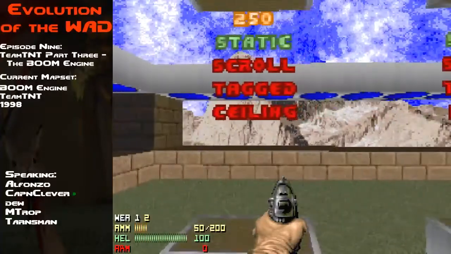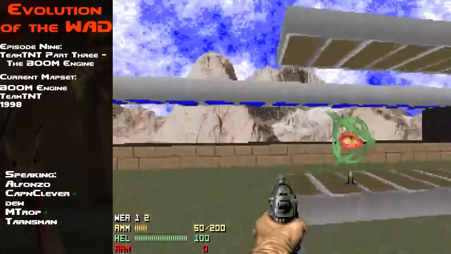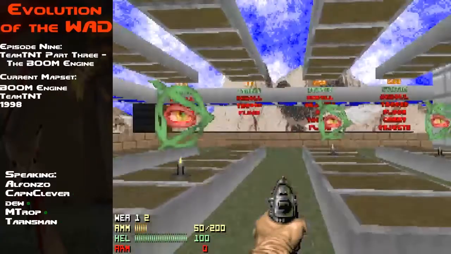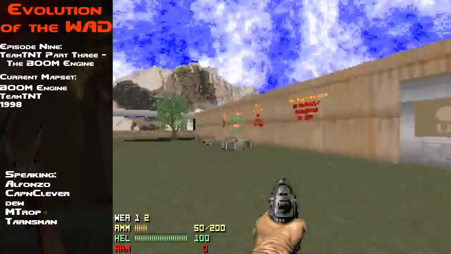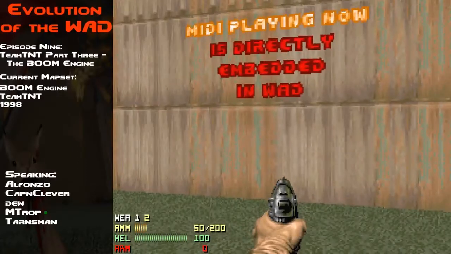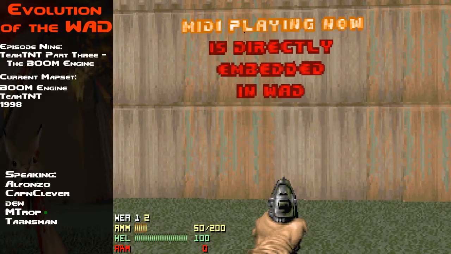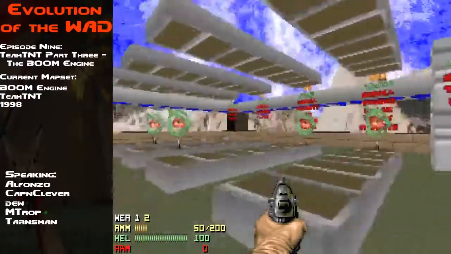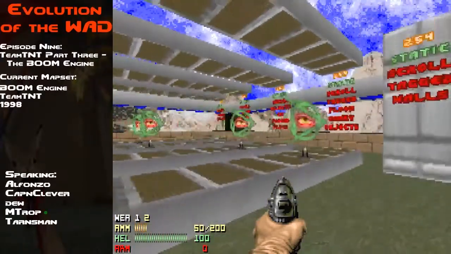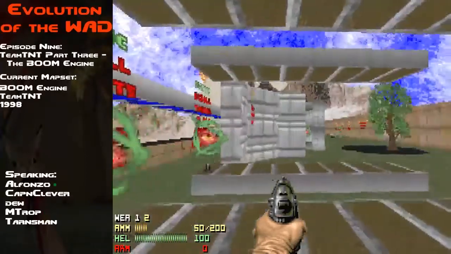Is that only canon in DOOM? Yeah, it is. Pocketbill's canon. And it's an embedded MIDI, which I think was one of the big features of Boom: you just throw MIDI files in there. I think that was added in Doom 1.9 though, but I'm not entirely sure what directly embedded in the WAD means. I think just as is, just throw a MIDI in there. Yeah, I'm a bit confused by that as well.